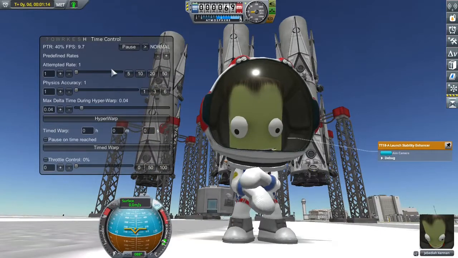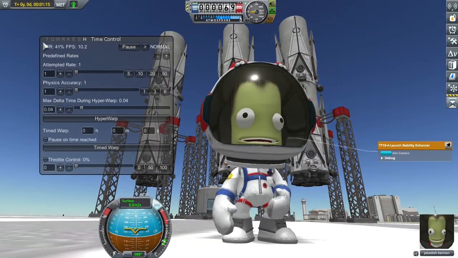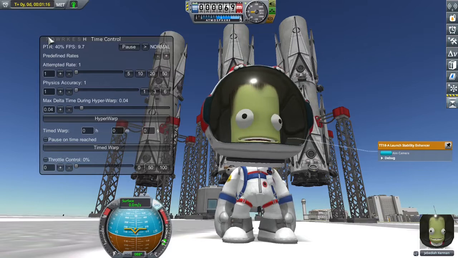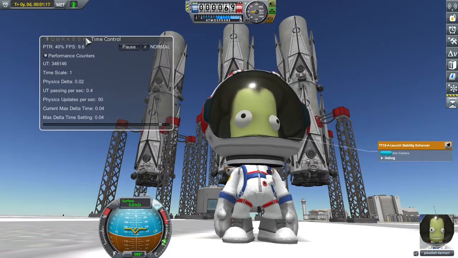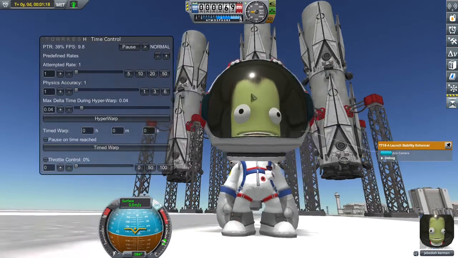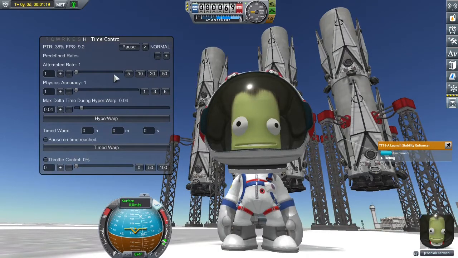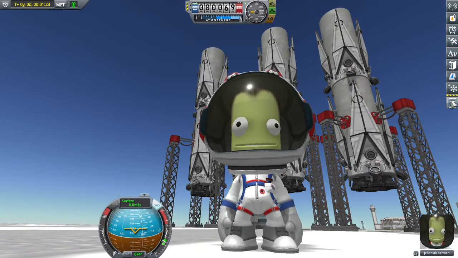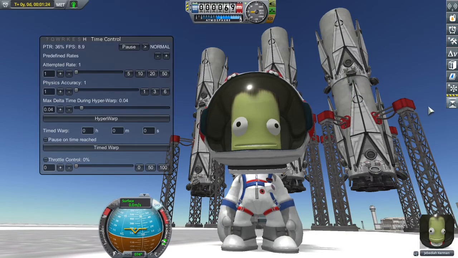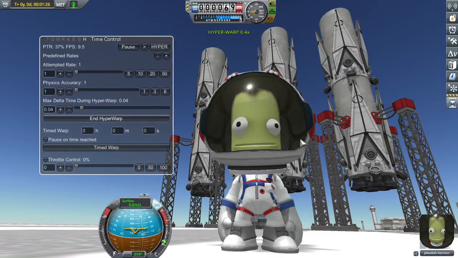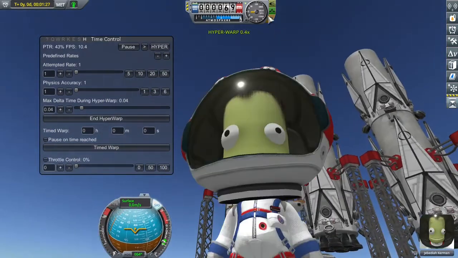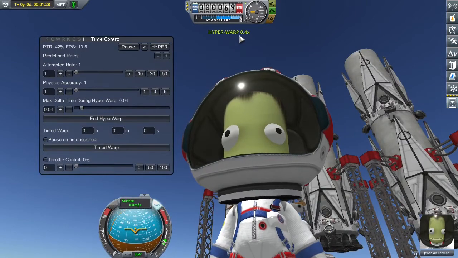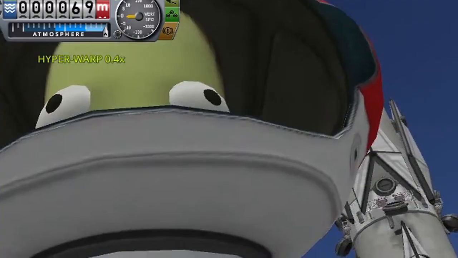To be honest, there are a lot of extra functions in this mod that I'm not going to explain right now, but the most important function for reducing lag is the H here, the hyperwarp function. The way that you activate the mod is, first you click the time symbol on the right. You can change this for another type of toolbar if you want. You click the hyperwarp button, and the moment you click it, you're going to see this tiny thing here indicating that you entered the hyperwarp.